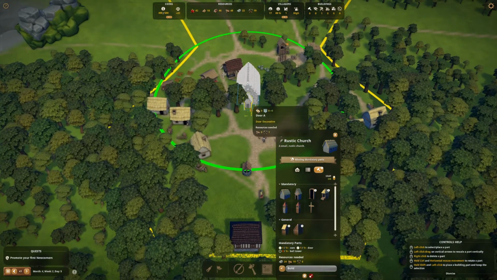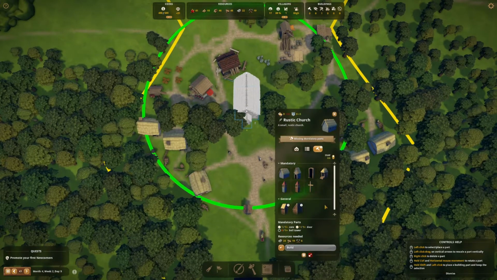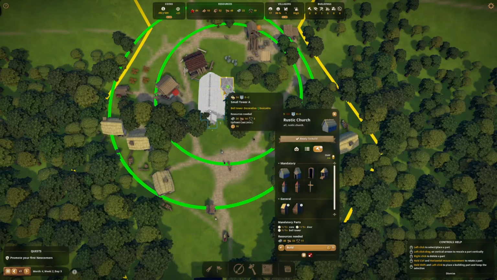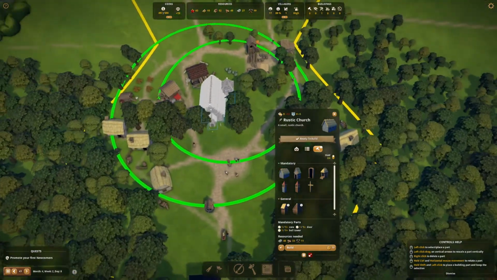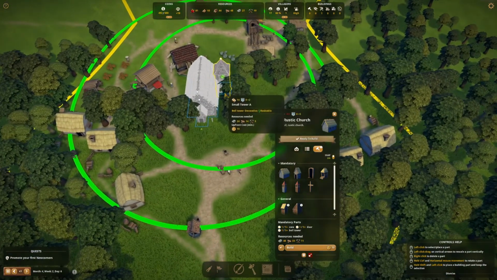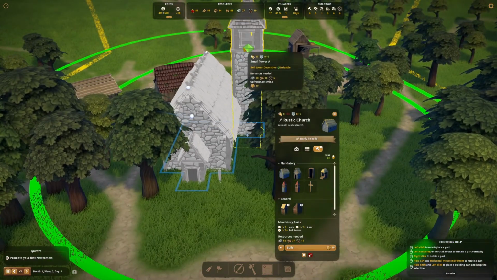For the time being, we'll just put that door on. Missing mandatory parts: bell tower. Okay, fair. We'll go for a U. Do I want it there? For the moment, we'll put it there. And I want to dip. Make it taller. There we go.